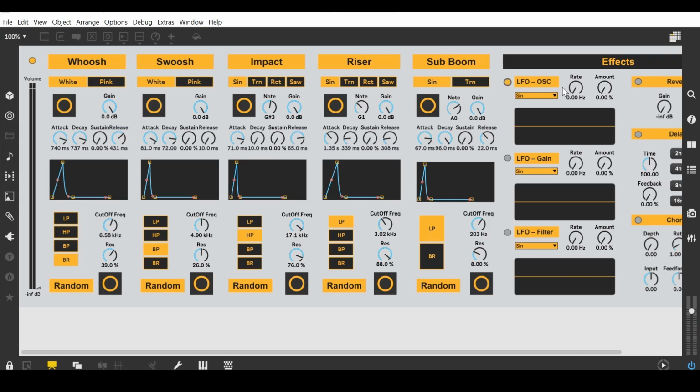Let's try to apply some LFOs that we have here. First of all, we'll apply it to our oscillators, and by the way, the fact that we can see how oscillators are changing here, it's not a bug, it's a feature. I mean, I made it on purpose to observe how LFO influences our oscillators, and yeah, I think it's cool. So we'll see.